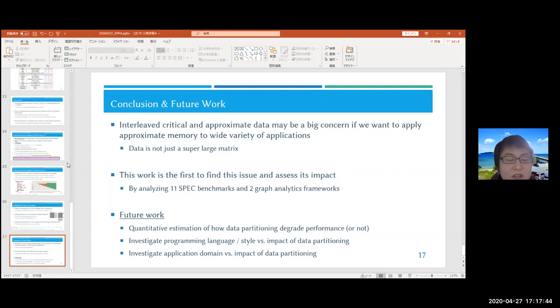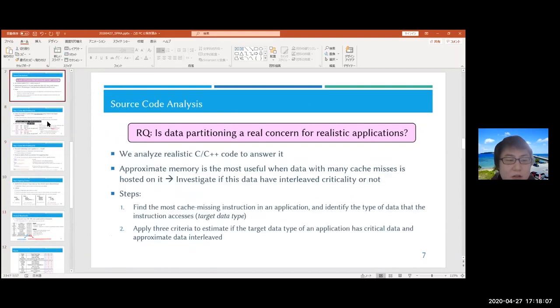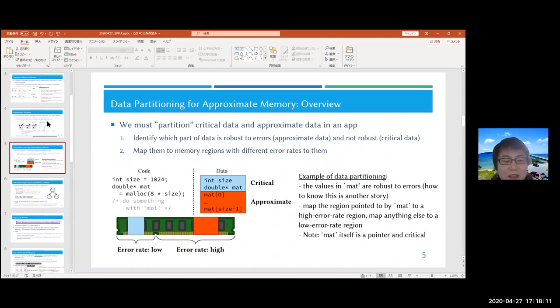In terms of the first question, I don't have much to say, but what I know is that, as you suggested, by doing this approximation, security becomes a bigger concern. In these examples, I say that this data is approximate only for the fact that it can tolerate some errors. By tolerating, I mean the result will be acceptable. But in terms of the security aspect, we haven't considered much. I think there's no work that tried to connect approximate memory plus security issues. There's much to explore.